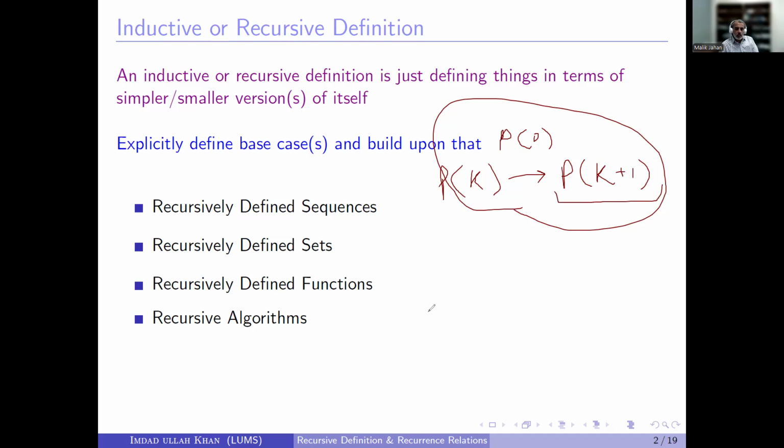And in the form of recursion, for example, if you recall the recursive definition of the factorial function, the factorial of some number, which we notate as n factorial, is defined as n times the factorial of the previous integer, which is n minus 1. So this is the recursive definition of the function factorial.